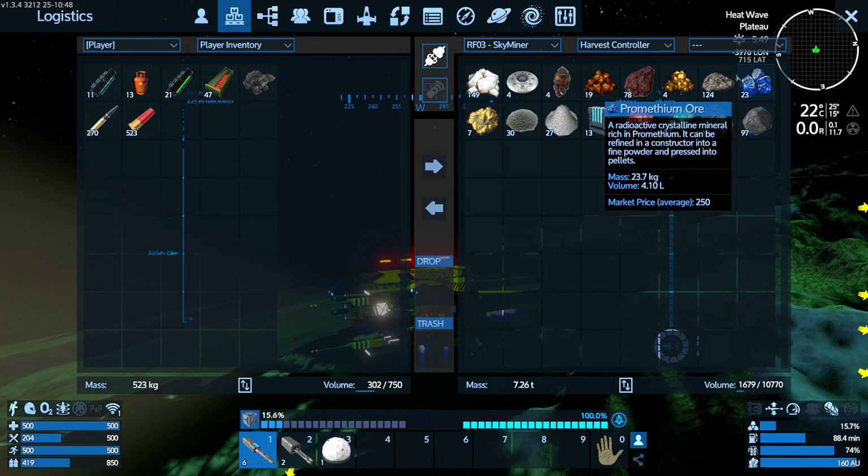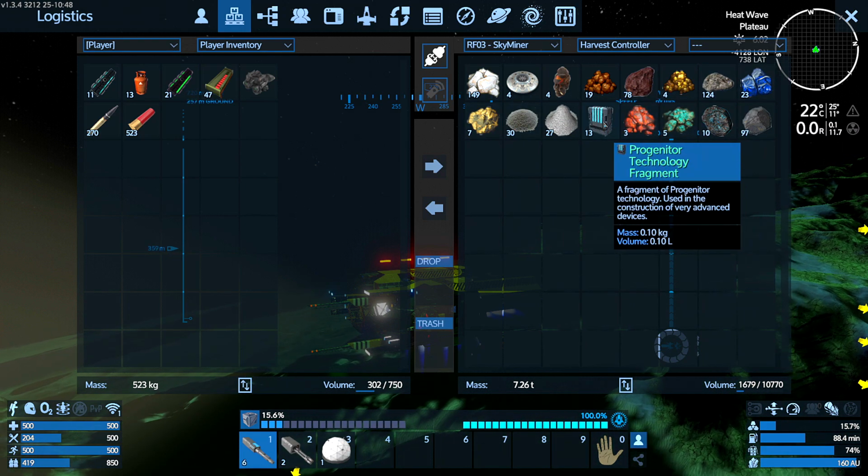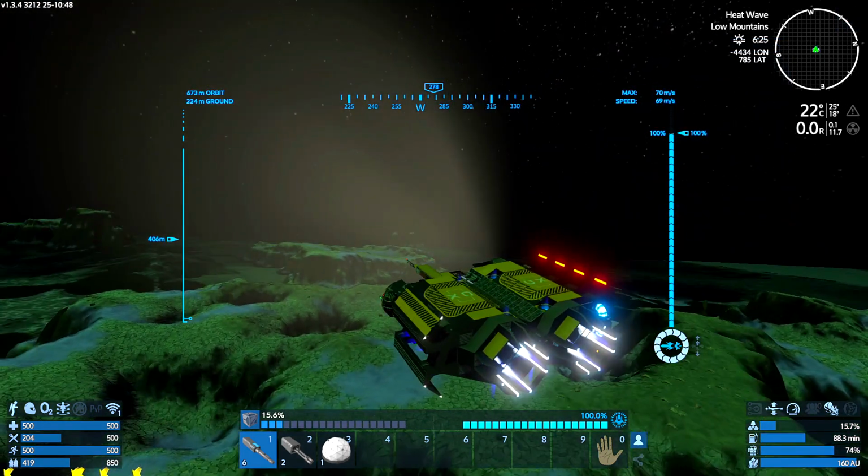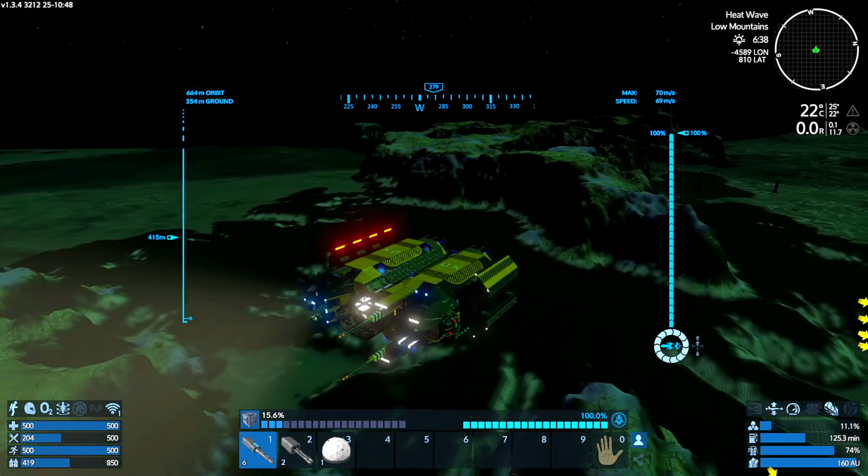And obviously these gigas drop a fair bit of bits and bobs as well, but we're here mainly for this stuff, to stock up on that, because we know that we're going to need a hell of a lot of it. Right, so back to the ship.